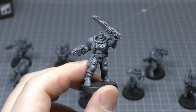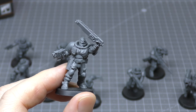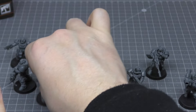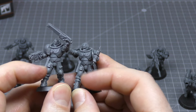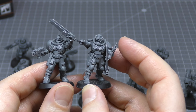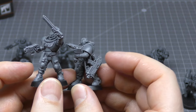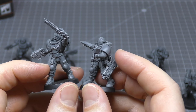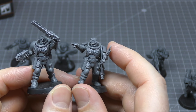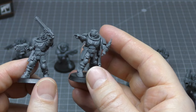This is the Scout Sergeant — pretty cool. You can put all of the heads on all of the different bodies; it's just that some of the arms only go with some of the Scouts. Their legs and torsos are all one piece, which is why you get two models with exactly the same legs and chest. But as you can see, they're pretty different — one's got the holster with the bolt pistol in, one's holstering a full bolt gun. This is like a Primaris bolt gun, actually bigger than the normal Space Marine bolt guns — I've measured them. He's got the all-specs: the visors, the communication array and the little head cam. This is just a normal Scout with all-specs and things.